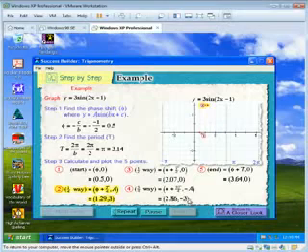The second point is located a quarter of the way through the period and will be a crest of the sine wave. The x value is found by adding a quarter of a period to the phase shift. The y value, because it is a crest, will be equal to the amplitude. The third point is located halfway through the period. The x value is found by adding half of a period to the phase shift, and we will again have a y value of 0.